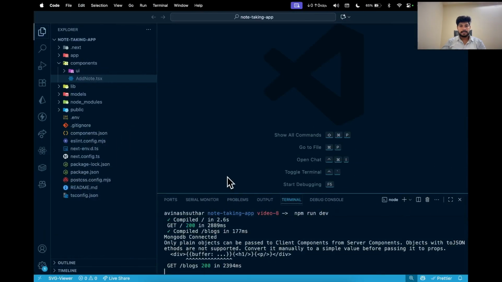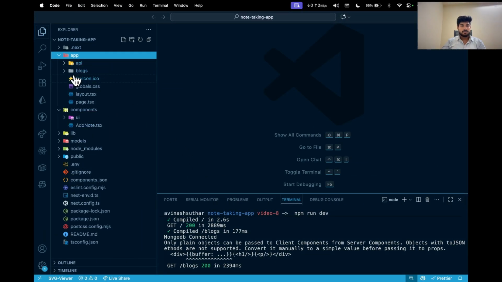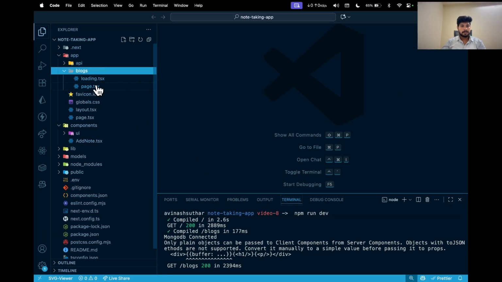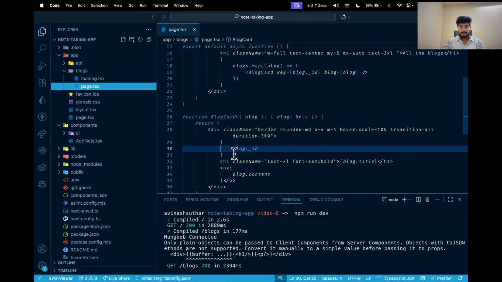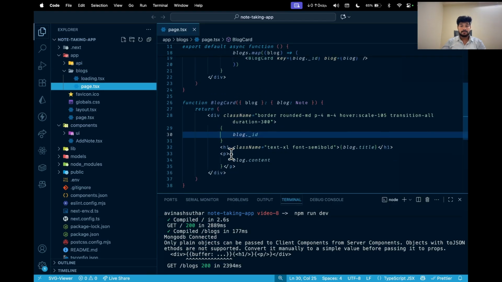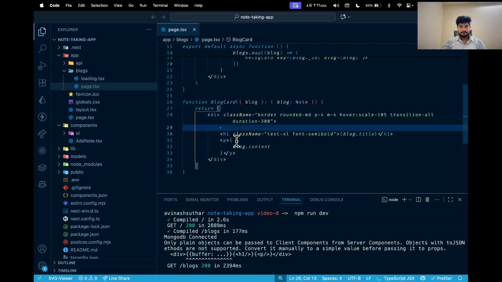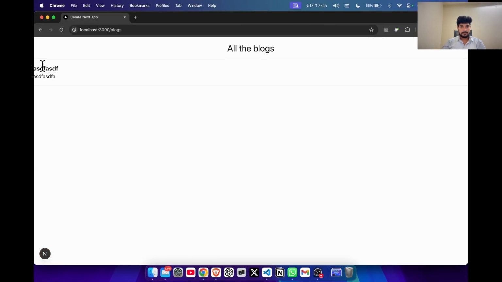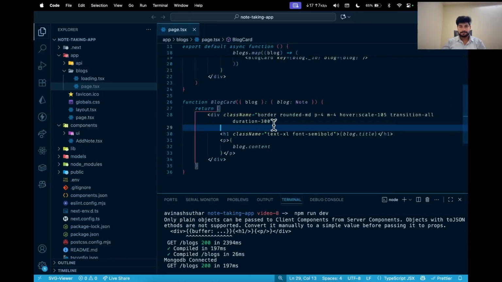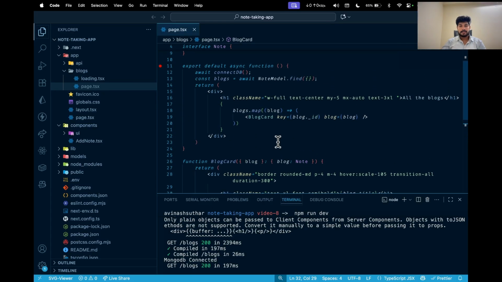Let's go to the page, this one. It is saying JSON objects are not supported. Now the error is gone. We cannot directly integrate this JSON, right? We have to wrap it in a paragraph or something like that.